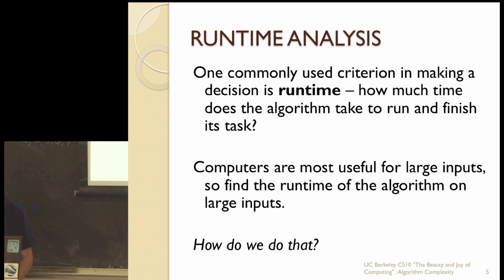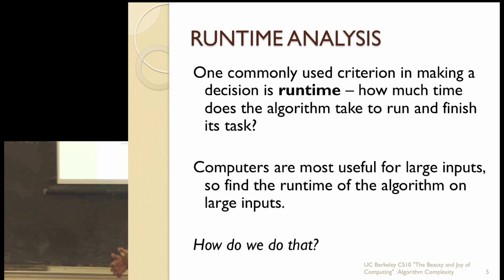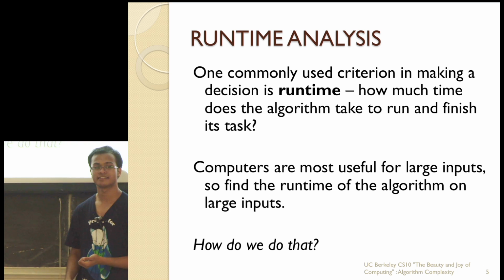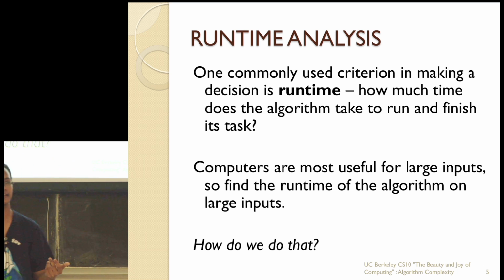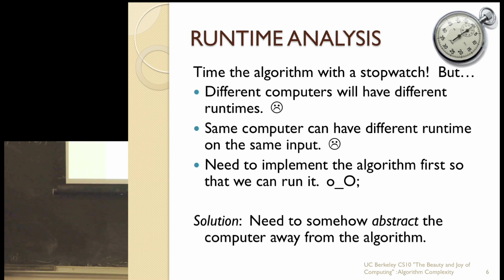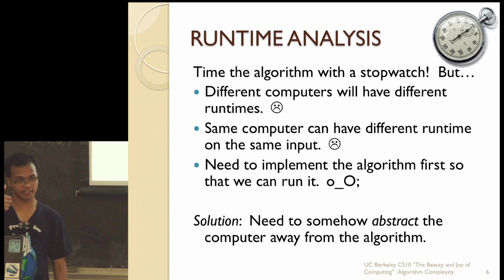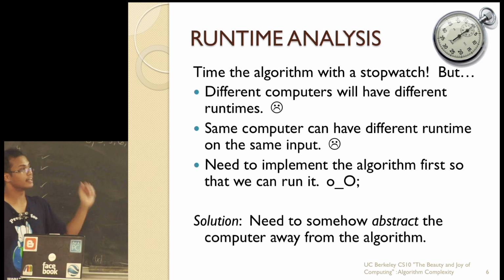How do we do that? Okay. Well, what's the best way of measuring the time a program takes? Or not what's the best way? What's one instant way you can think of? Stopwatch, right? I have a stopwatch. As soon as it starts, I click it. And as soon as it ends, I see how much time it takes. Okay. Time it with a stopwatch, yay.